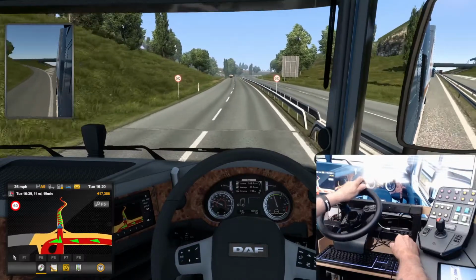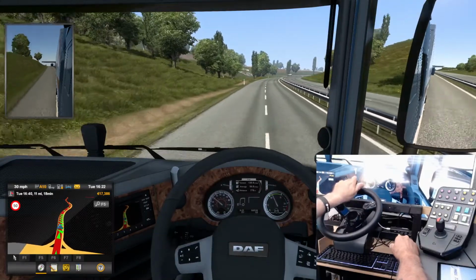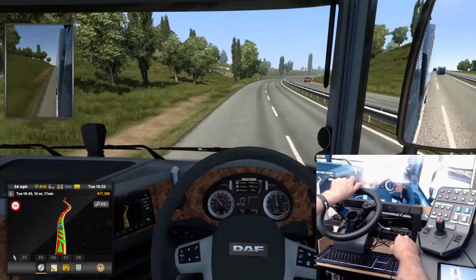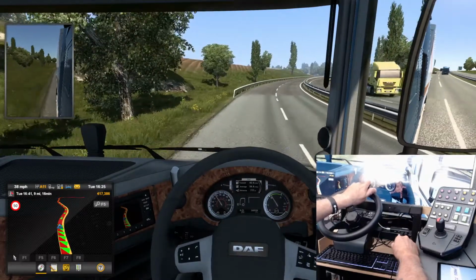I was not built for speed. You can ask anyone who happens to end up driving behind me. Those unfortunate souls.